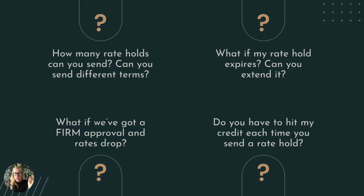What if we've got a firm approval and mortgage rates have dropped? No problem. The lenders that we work with allow us to renegotiate the deals before you take the funds from the lender. It's because we want to make sure that before you take the funds from the lender, we have exhausted, as a pair, myself and my client, the ability to shop for the absolute lowest rate at every single lender. So lenders are very willing to renegotiate those rates down if we've had a rate drop prior to taking the money from the lender. Once you've taken the money, it's over. But if you haven't taken the money, we have the ability to drop that rate.